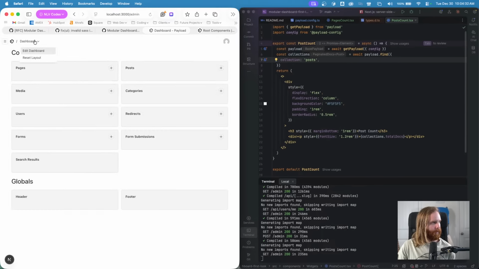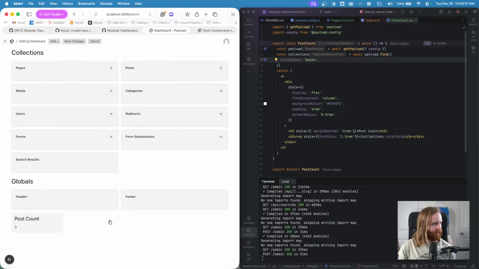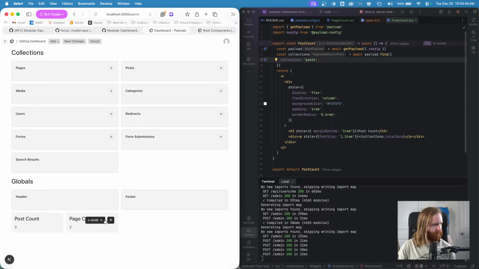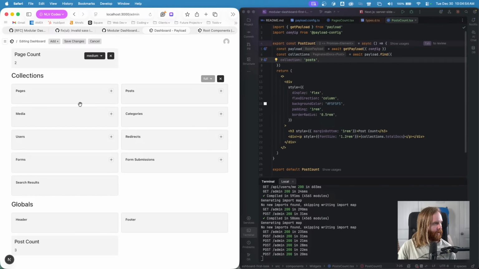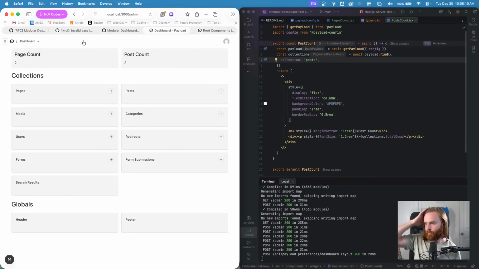Cancel, discard, dashboard, edit dashboard. We will add a post count. There's something here blocking me. So we've got our post count, and we'll add a page count as well. We can drag this over here so we see. I guess I can't drag it over there. But if I do medium here and then medium here, or I can drag this up above the collections, which maybe makes more sense, because then I could have a before dashboard and have this be labeled up there, or I can create another component that is like a header. Either would work just fine. So I can save these changes.